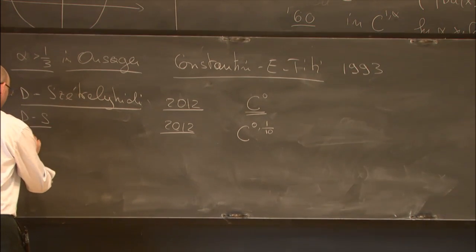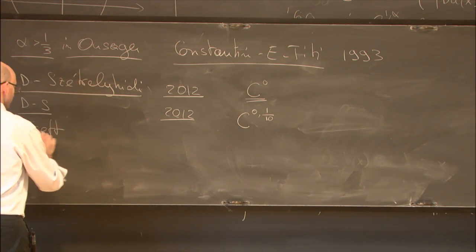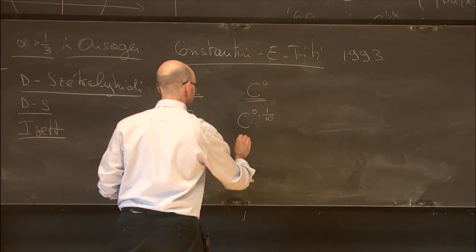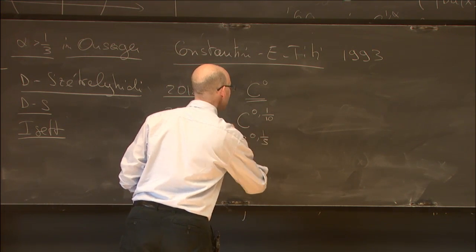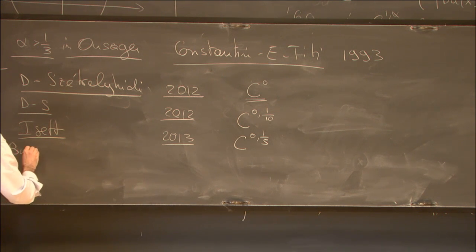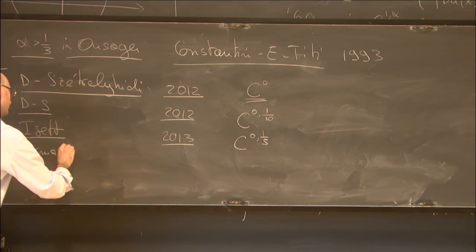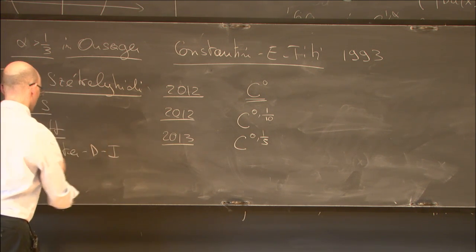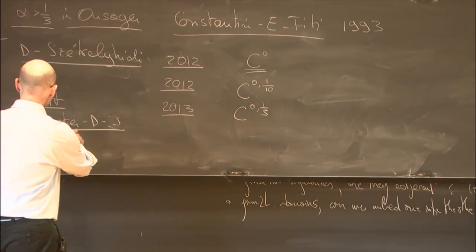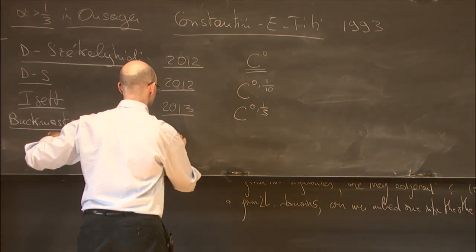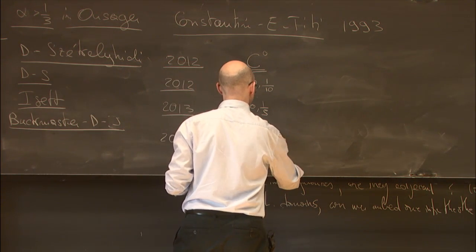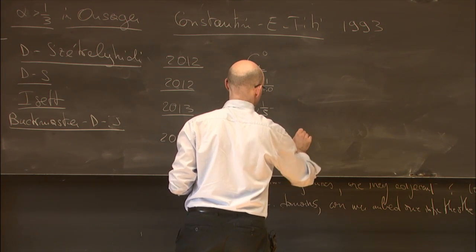Okay, and then this is when Phil Ez actually came into the game and started introducing very interesting ideas. So he could improve it to C0 1/5. He had a pretty long proof of this. So together with Tristan Buckmaster, we had a simple proof and with some extra feature, which I will tell you in a moment. And then again with Tristan, we could prove, I think in 2014, what we call L1 in time and C0 1/3 minus in space.